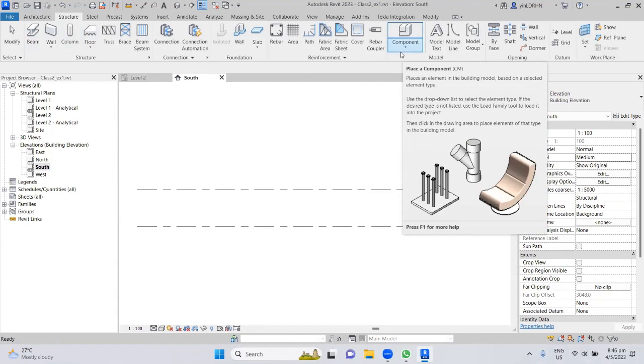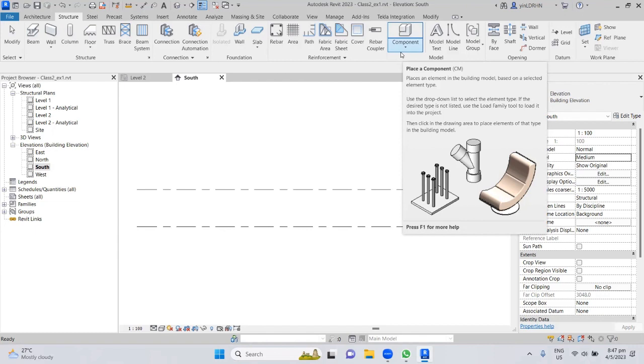But I don't suggest using this component, right? So if you want to use a component, it's better to create a custom family, then you import this model and do it. That's the right way to do it. But sometimes if you don't have enough time, because creating a family takes more time, we use this option.